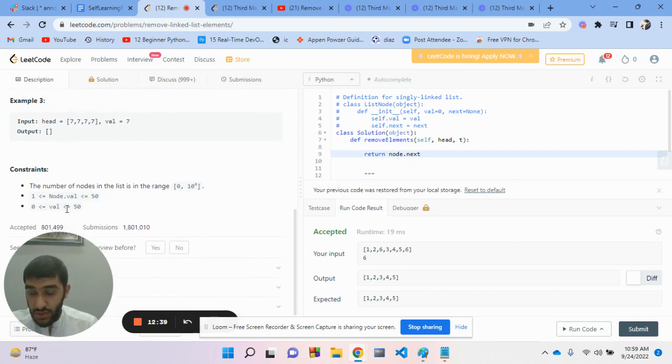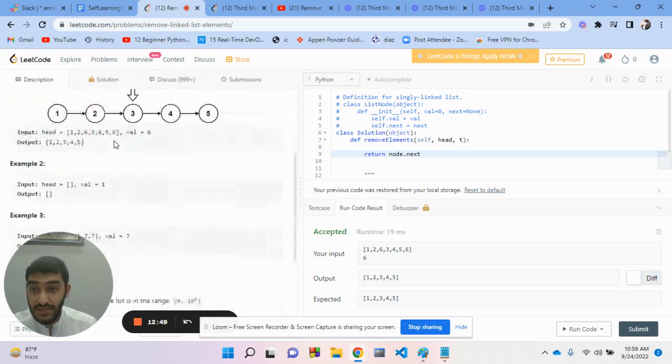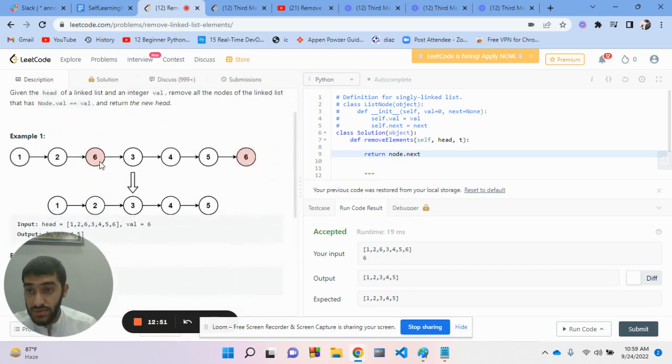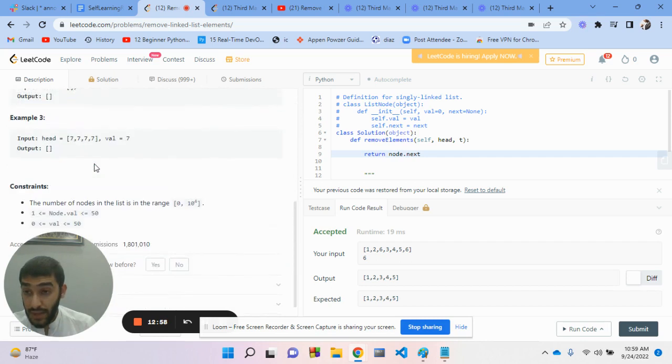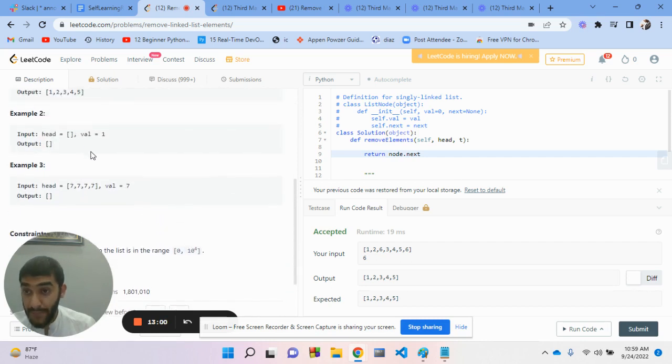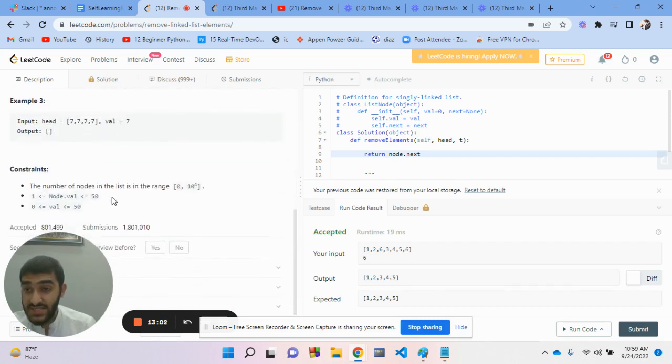Constraints. The node values should be greater than or equal to 1, and less than or equal to 50. Means the node values have a minimum value of 1 and a maximum value of 50.